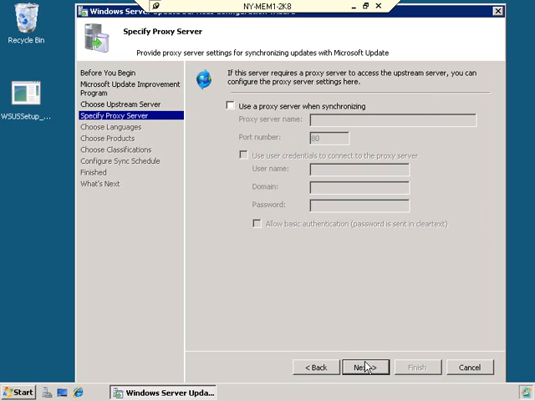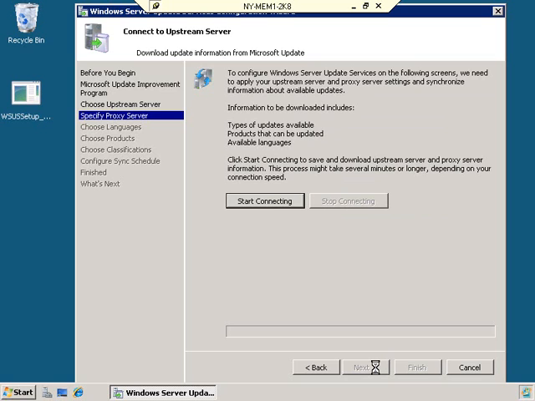Now we need to specify if there's a proxy server, and as I mentioned before, there is no proxy server here. If there was, I would check the box, put in the name, enter credentials if necessary, etc. Clear those boxes and click Next. Now, it says to configure WSUS on the following screens.